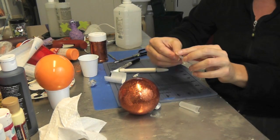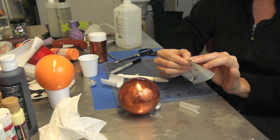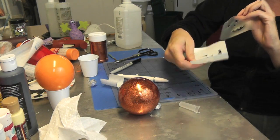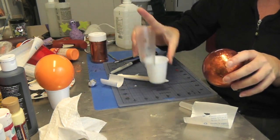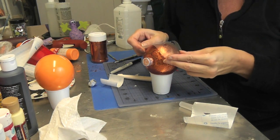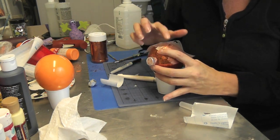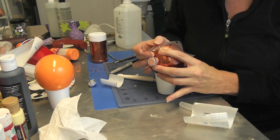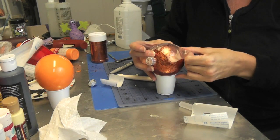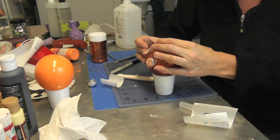And here it is. So all I'm going to do is peel off the backing, and then I'm going to just set it on a cup for me to be able to get a better view of it, and then I'm going to press it onto the ornament, and I want to make sure the edges of where I cut are down. It could even be scrunched a little bit where the smile isn't exactly the way it was. That does not matter at all.